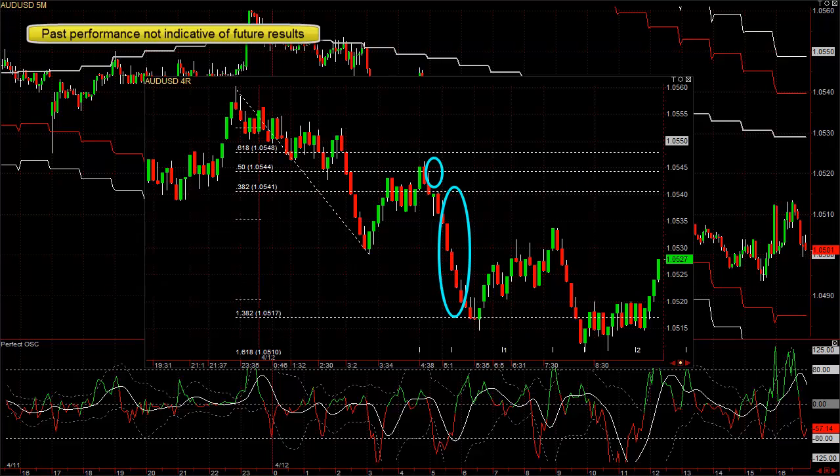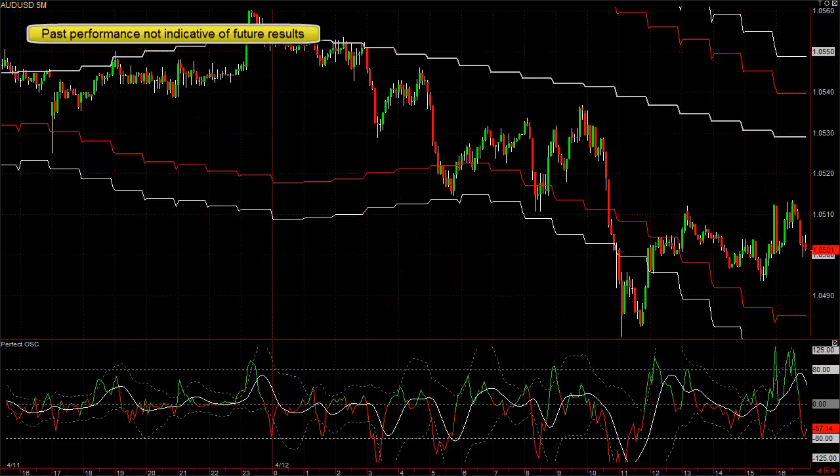Now, before I end today's blog video, let's go over the perfect oscillator. Perfect oscillator helps you not only find entries, but also improves your exits. When you see this dip below the minus 80, it's probably gone down too much. It's going to reverse. So if you happen to be short here around 315, you're probably going to get out of your trade here.